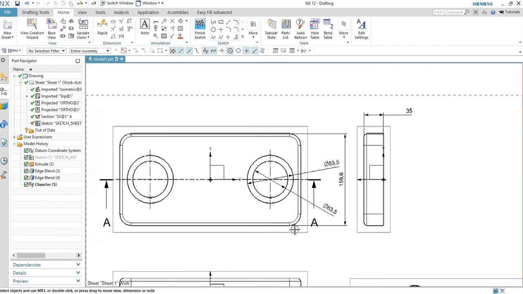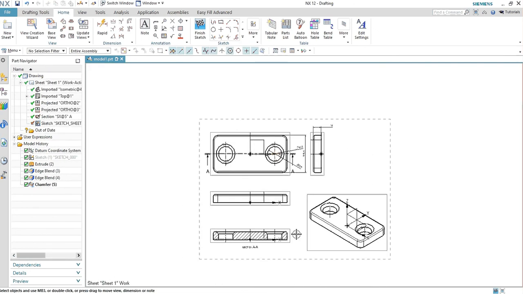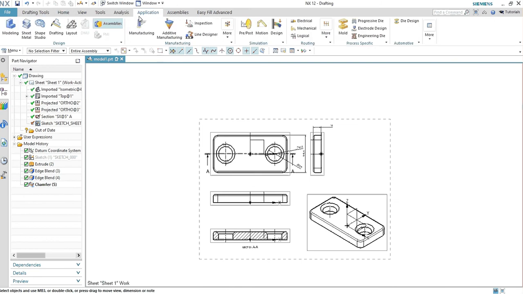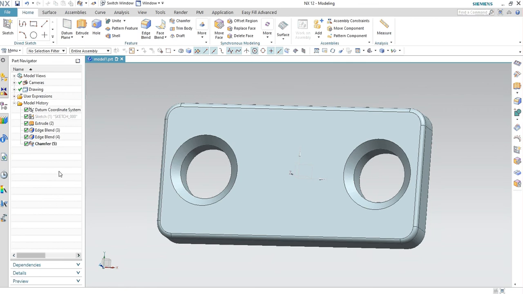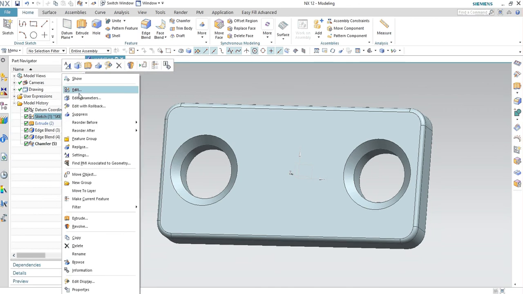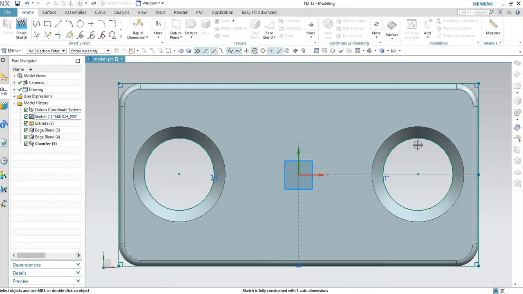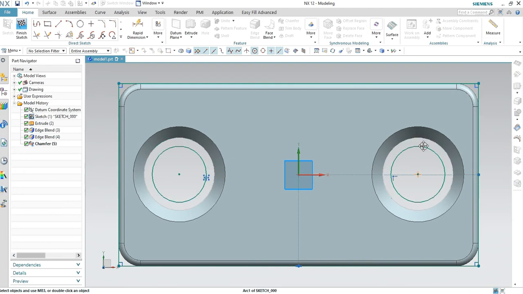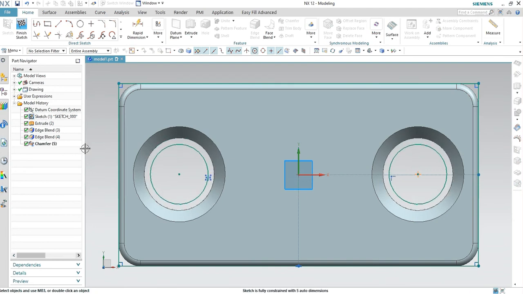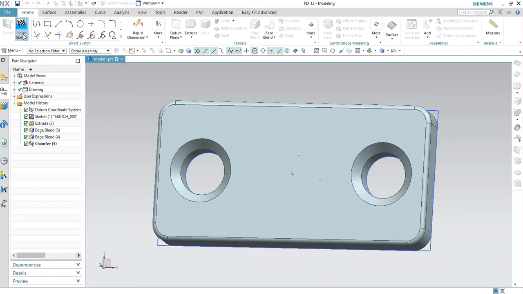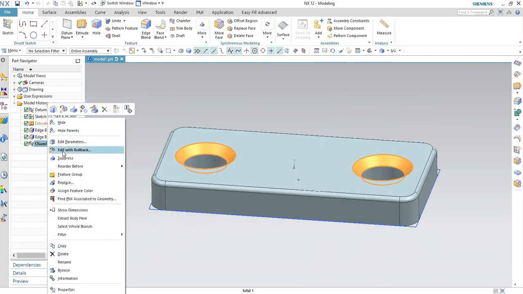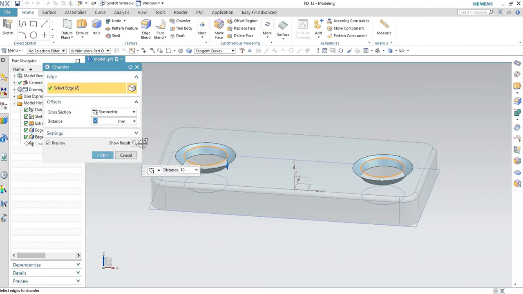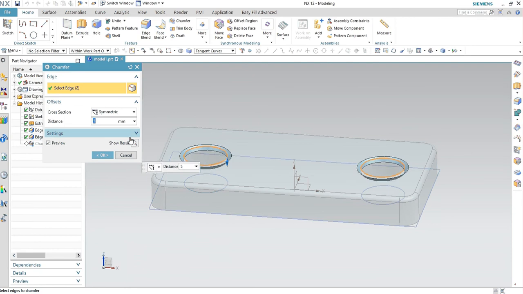And ang kagandahan ho niyan, anything you do on your 3D, let's go back on your 3D. Go on the modeling. Si NX po is parametric. You go back on your sketch. Click at that. And then you can see, let's say, inedit ko siya, no? Edit natin siya. I click finish. Makikita nyo, mag-update din ho siya. You go on the jumper. Let's say, you can go back, no? Pwede ho nyo balikan yung time na ginawa nyo siya. Let's say, add natin 5. Gawin natin 5 na lang siya.